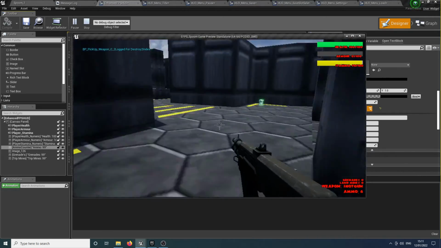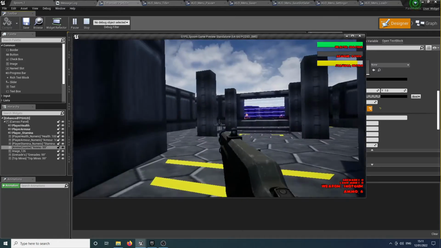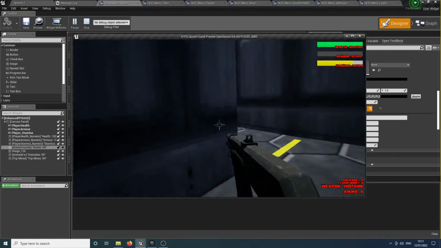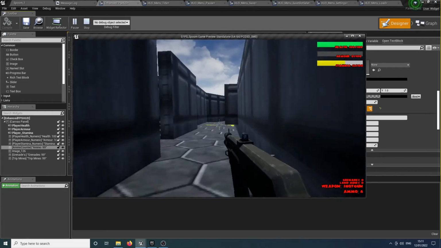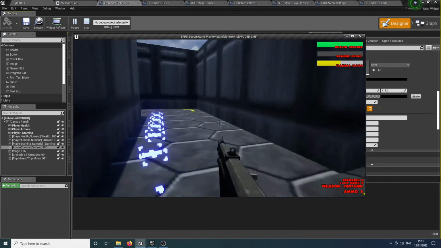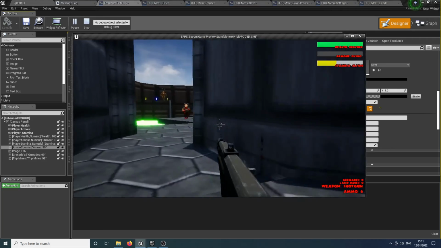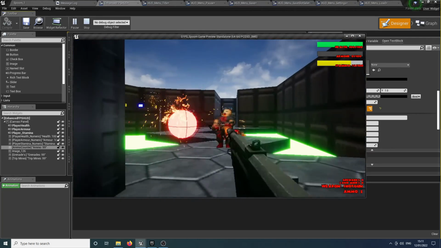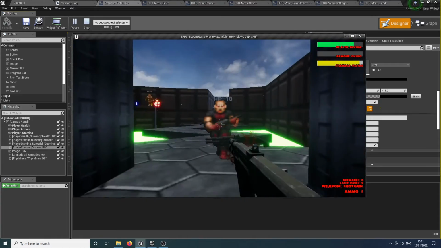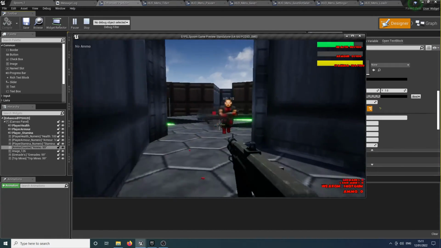There we go. Now I've got a shotgun. Or we can go and see, and it tells you at the bottom the weapon. It's the shotgun. It tells you how much ammo we've got. Crap, I need that ammo.